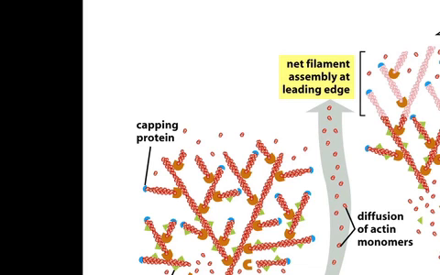So you've got ARP binding. So basically, if you start at this end, you're going to get this net disassembly back here, right? So cofilin is going to bind and take apart the old actin, and then it can diffuse to the head, to the front, to the leading edge, and then ARP can help with nucleating more actin to push the cell forward.